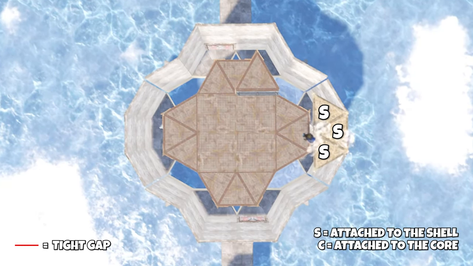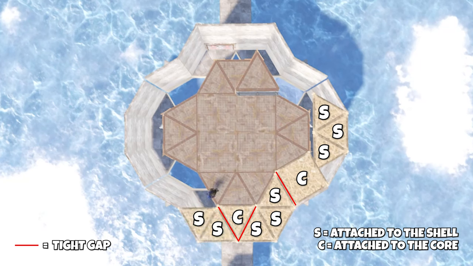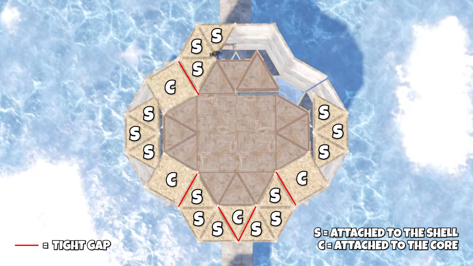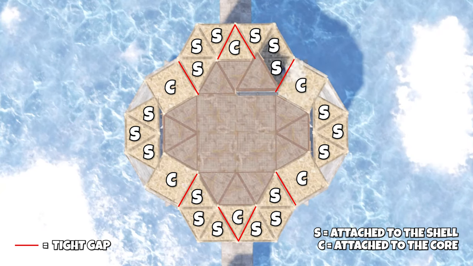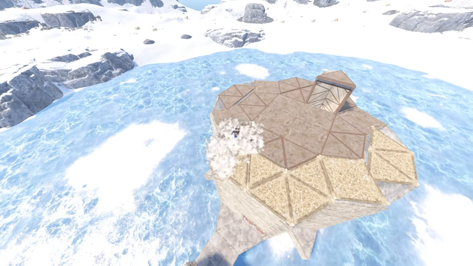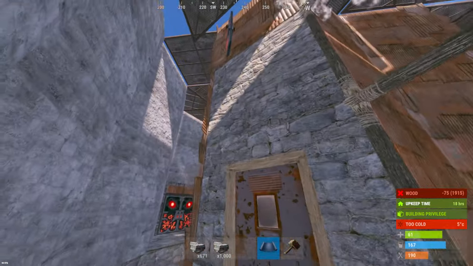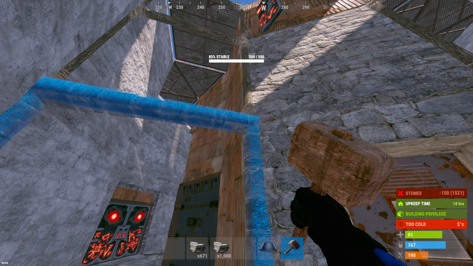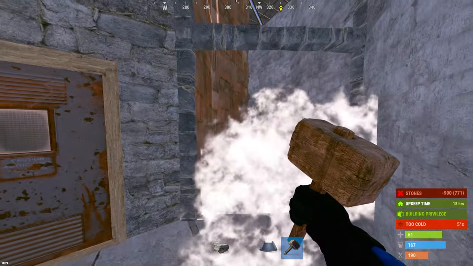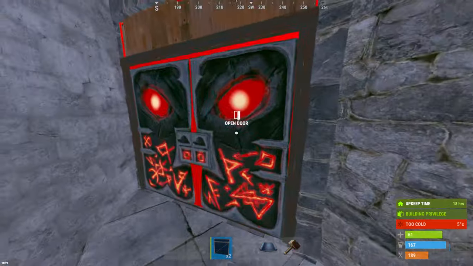On top, you can now build your inner peaks like this. Down in the shell, building three levels of double door frames in these four spots serves multiple purposes. It allows you to section the shell to make it more defendable, prevents raiders from laddering up and teammates from falling through. Chain link fences are perfect here because they prevent raiders from easily boosting over the doors while still allowing you to shoot through.